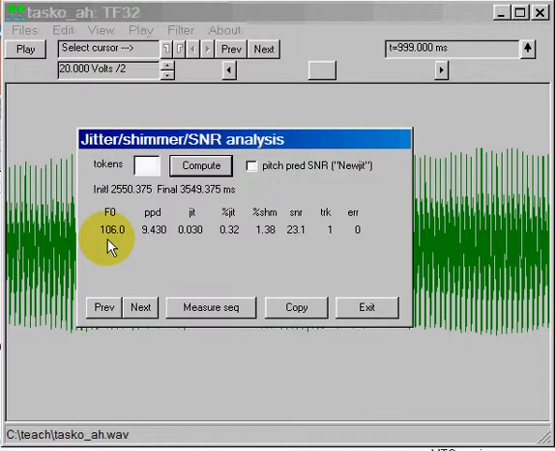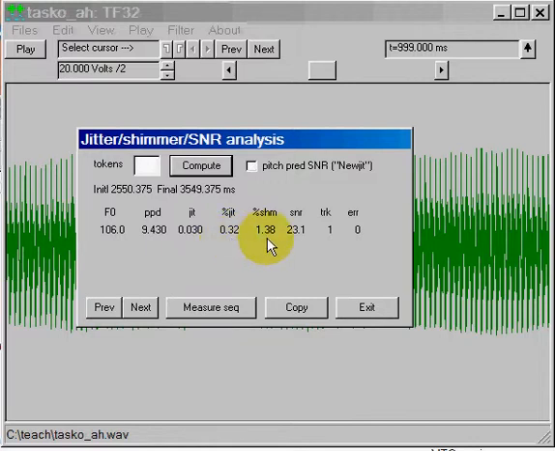And then we next want to get an estimate of what we refer to as jitter. Jitter is just the cycle-to-cycle variation in the fundamental frequency. Our vocal folds don't vibrate at exactly the same rate every single cycle, and jitter provides an estimate of how much variation there is. We don't want to use the measure just called JIT. We go to the percent JIT, which is a percentage of the fundamental frequency, and it's 0.32. Typically values below 1% are considered normal, and this is a normal voice.